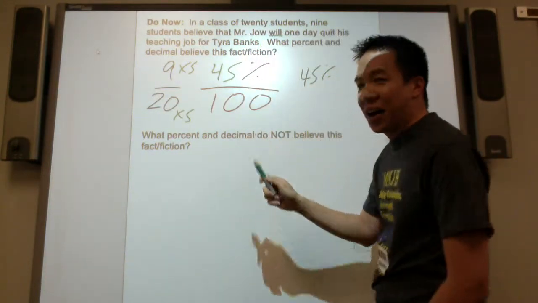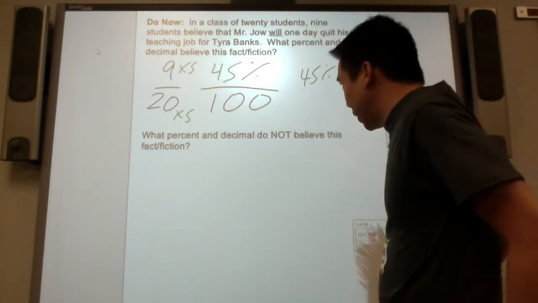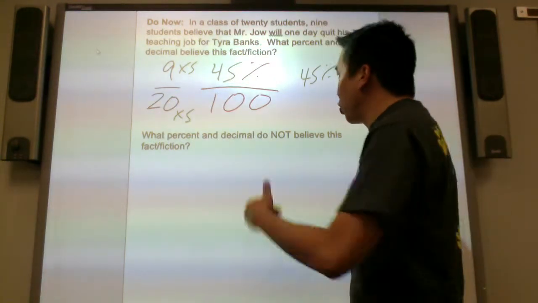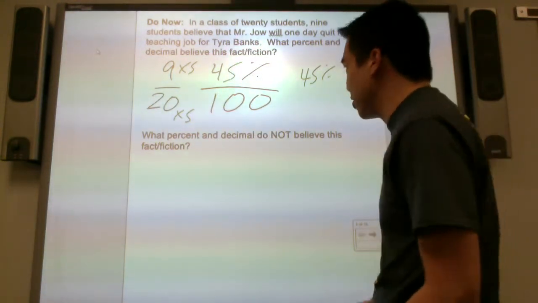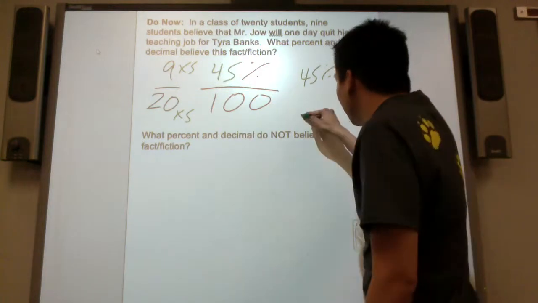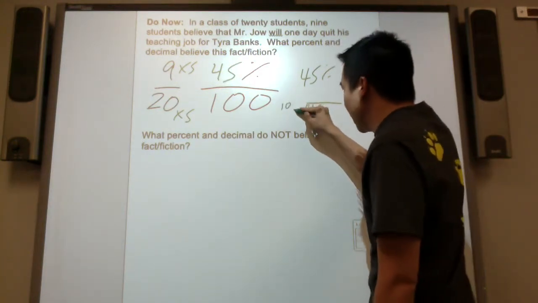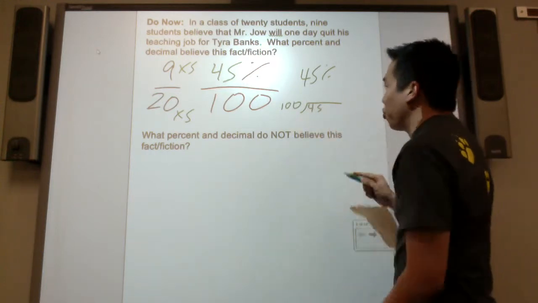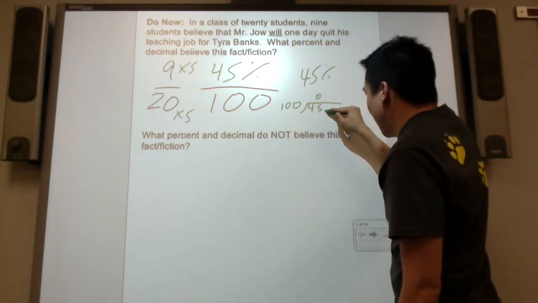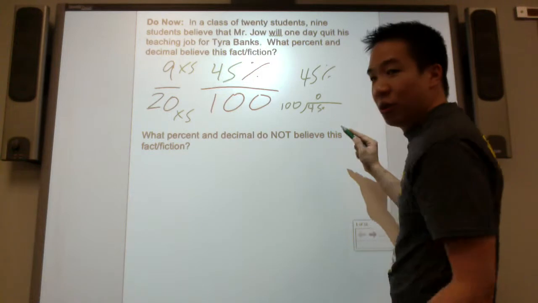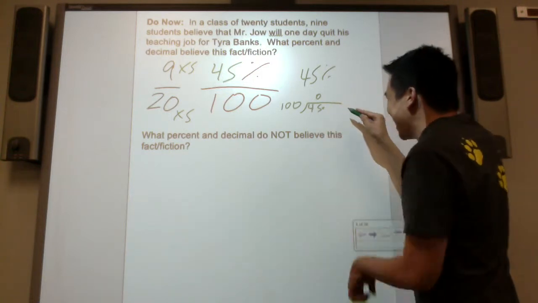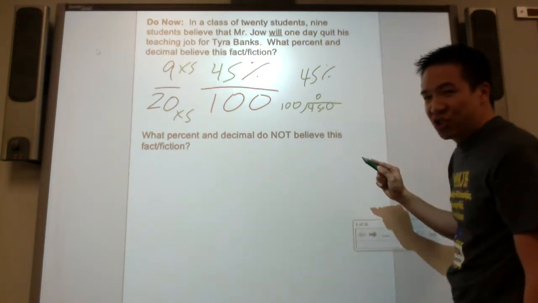Or 45 hundredths believe this story. So what is the decimal equivalency of 45 hundredths? If you cannot do it in your head, we can divide it. 45 divided by 100. Can 100 go into 45? No. Again, we want to see if we can keep going, so you add a decimal and 0 because you don't want to change its value.